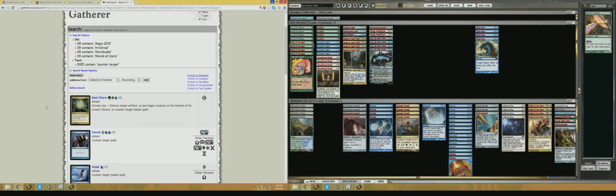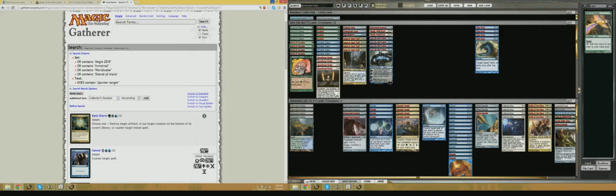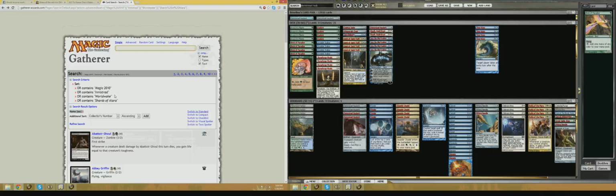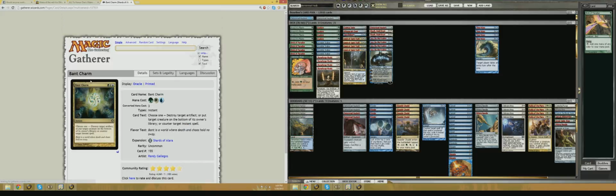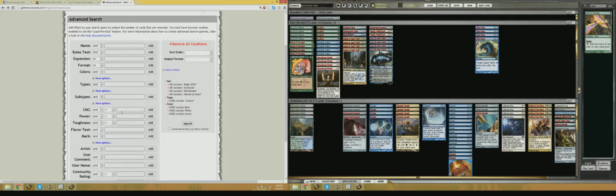What about removal? Is there any really fast removal, like Path to Exile? I don't know. Let's look it up. So it has to be an instant. It has to be blue, white, green. Just look up blue, white, green instants really quick. Oh, we should change the converted mana cost. I'd say 1, 2, and 3. 1 is just 1 add, 2 add. Oh, that's and.